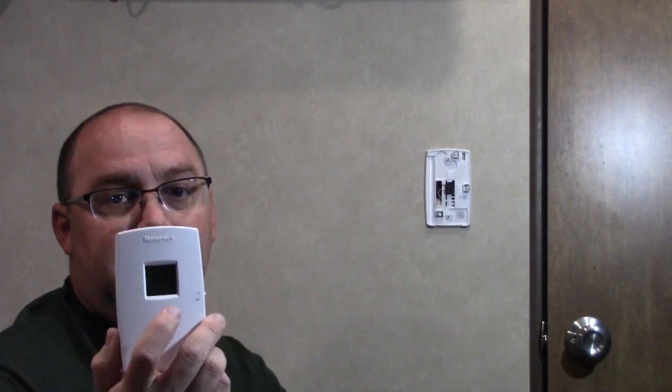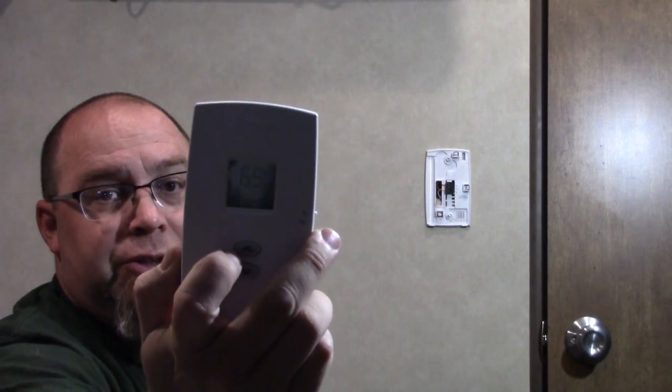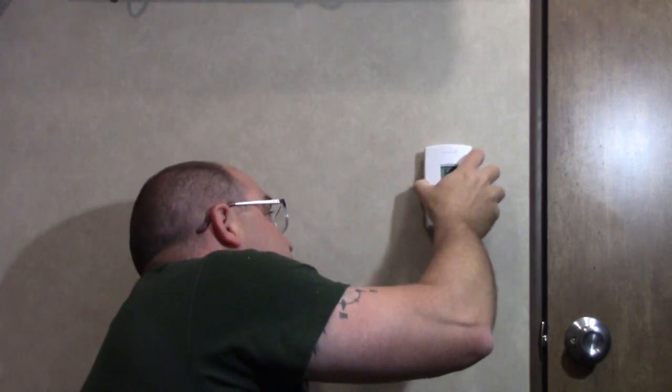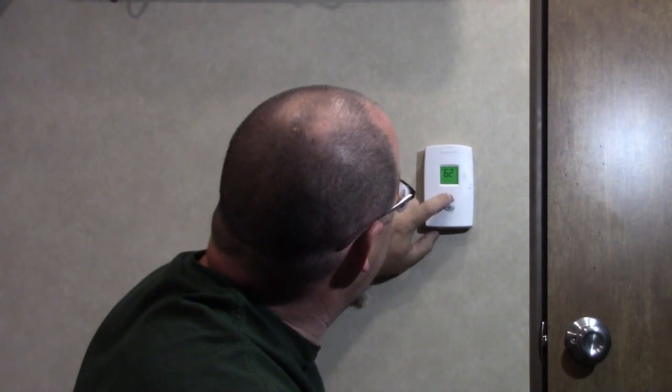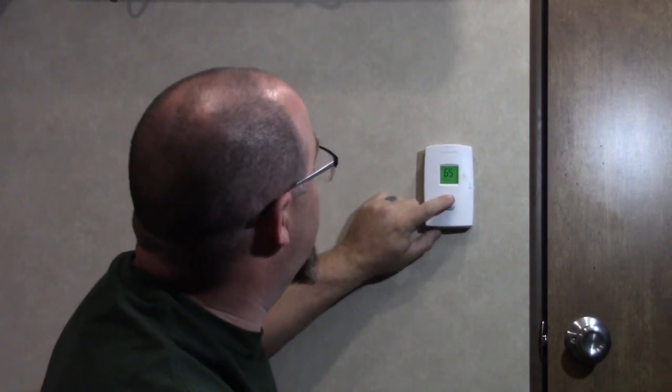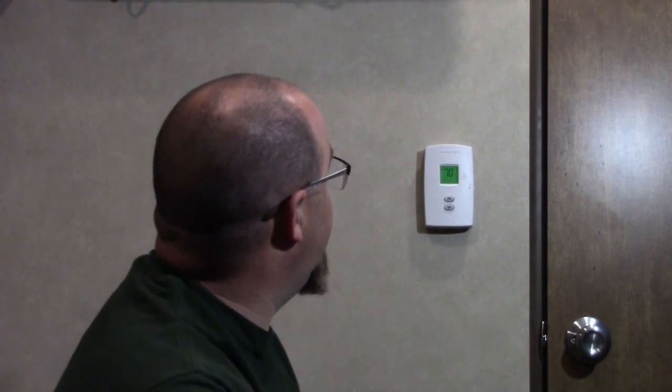Right now it says it's 69 degrees. So now we'll just line the slots up, snap us in place. Click us to heat, we're set to 62 so we know it's 69, we'll bump it up to 70 and give it a second here and see if the heat cycle is on. And there it goes, heat's on, works like a churn. Quick and simple fix. Appreciate you watching guys, if you like the video please hit like, if you like more than one definitely hit subscribe, we'll be coming to you with more.